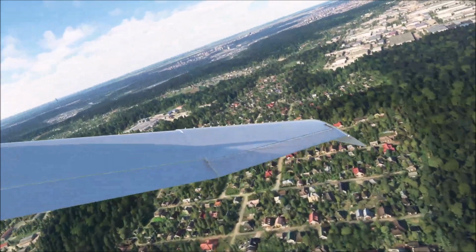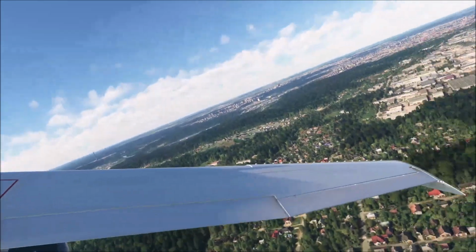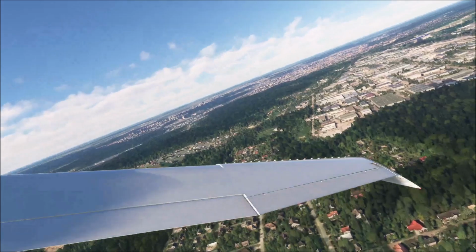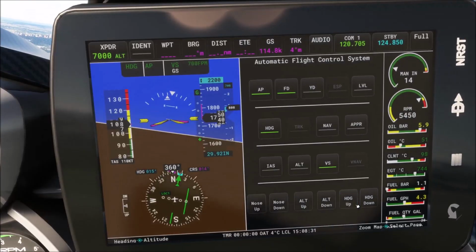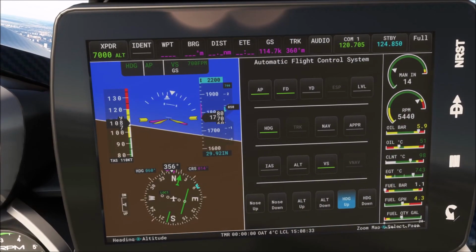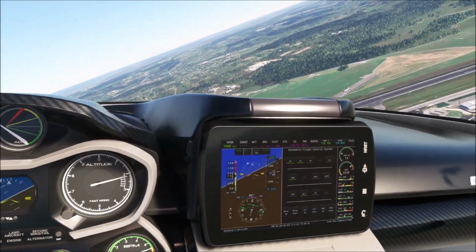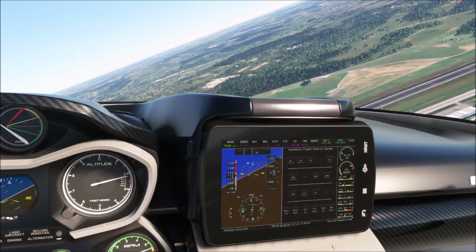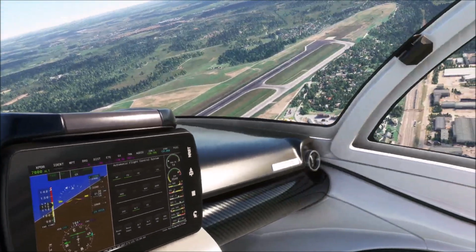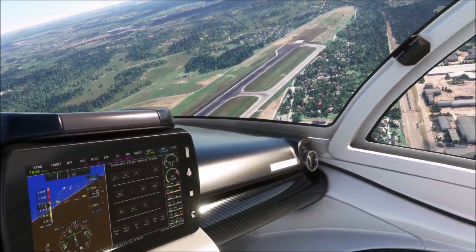Let us enjoy the scenery a little bit. It was just a turn above the airport. Always find solutions.